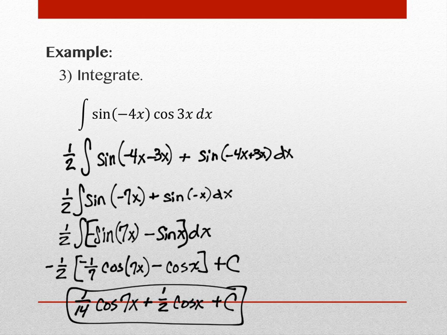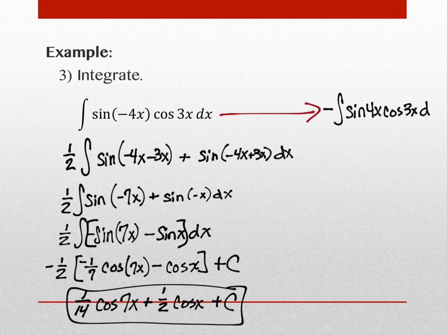Okay, so you can deal with the negatives in this way. There's actually maybe a slightly easier way to deal with the negatives if we had done it from the very beginning. So let's check that out real quick. We won't do the whole process, but I just want you to see what it would look like. If we'd seen that negative 7 or negative 4x at the beginning and dealt with it here, that negative could come out here instead. And I could rewrite this as sine 4x cosine 3x dx. And then when I actually add and subtract these angles, they would have already been positive to begin with.